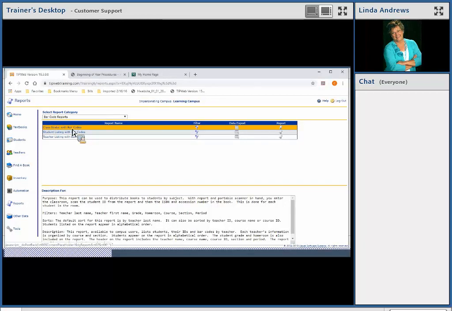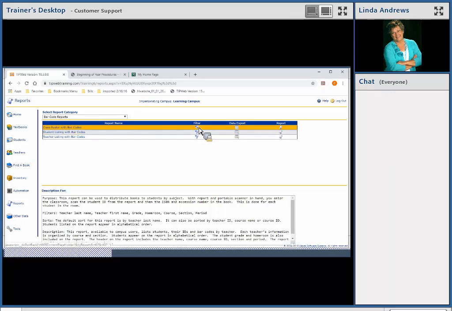If I were doing this, I would probably fill up a cart with books to go down a certain hallway or certain classrooms. I would fill up that cart with my laptop, my barcode list for the students, and the textbooks themselves. Or if they are coming to me at the book room, but they're coming by classroom, this would be a helpful report as well, class roster with barcodes.